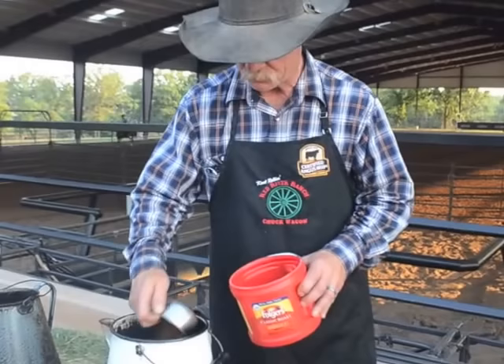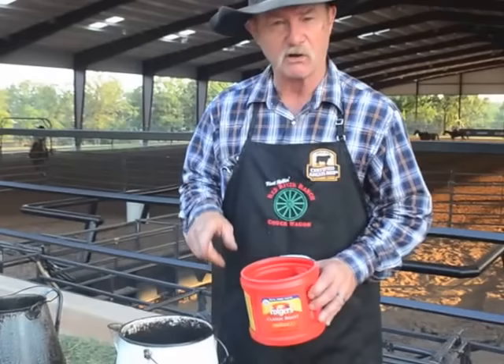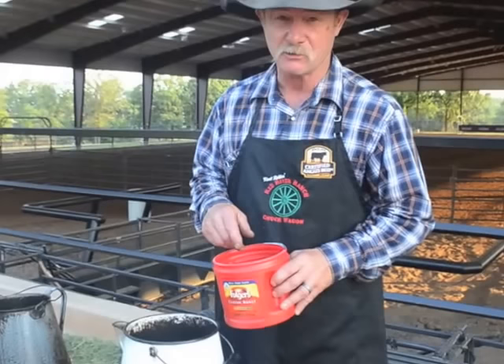We want to let that water warm first. For this old big pot, we'll put in about three handfuls, or a cup and three quarters. We'll have the recipe listed below for all y'all that need a smaller pot of coffee — because if you drink all of this at one time, you'll have a buzz on, I promise you.